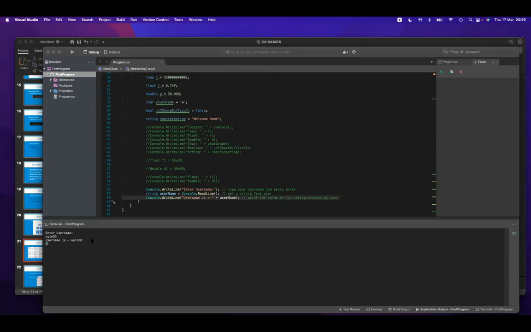So this is basically how you use read lines and write lines, where you need to accept some values from the users of the system. So these are the specific lines of code that you use. In order to accept a string value or any value from your users, you need to use console.readline, and console.writeLine is going to print out whatever value you've specified within the two double quotes. So that's just how we get values from users.